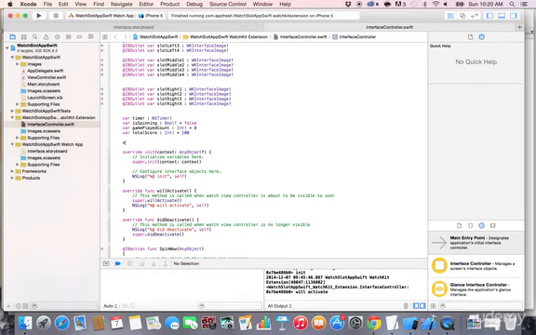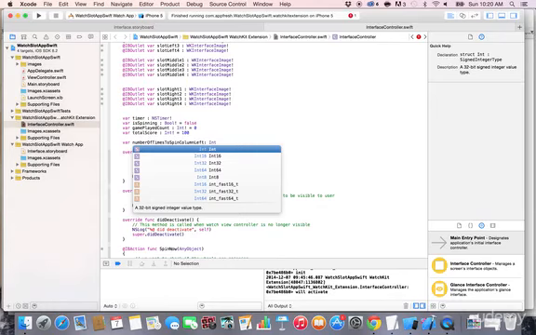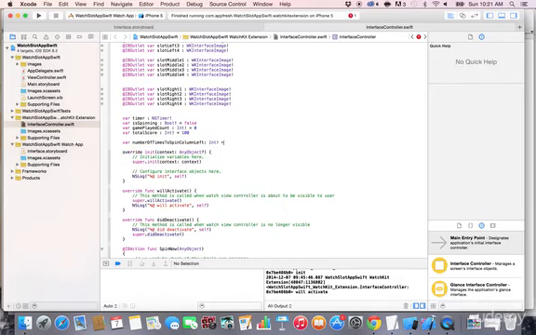So we want a variable for the number of times to spin the column on the left side, right? So let's call this one number of times to spin column left, okay? So that's the number of times we want to spin the column left. And every time it's going to change, it's going to be random, right? Because the first time you play, you want X number of times, the second time you want Y number of times, and the third time you want Z number of times. So you want it to be different every time. You don't want to know how many times it's about to spin. You want to add some randomness, okay?